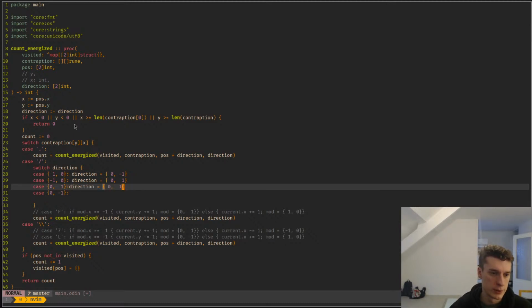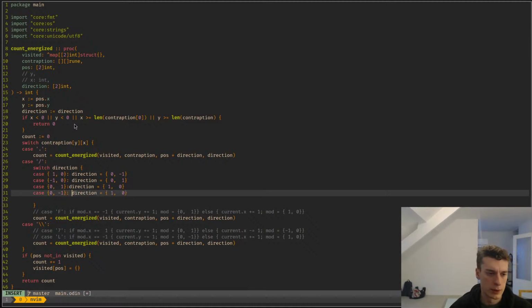If you're coming, so that's up, you're going back right. The right is 1, 0, and the last one is -1, 0. So if you're coming from the -1.